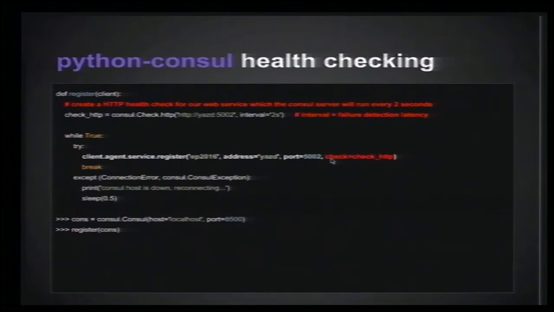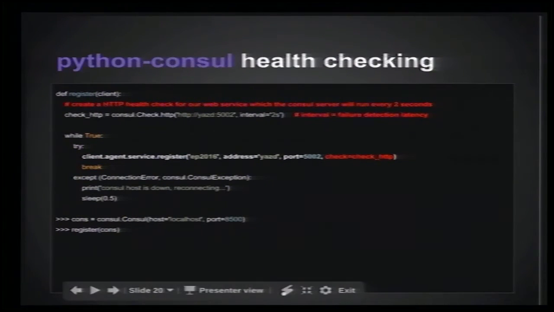The health checking is interesting in Consul because you have a way to make sure that the Consul servers will run some health checks of your service by themselves. So you just have to create, like in my example, it's an HTTP service. So I'm creating a health check object, which is of kind HTTP, and I'm providing the URL that the Consul server should call every 2 seconds.